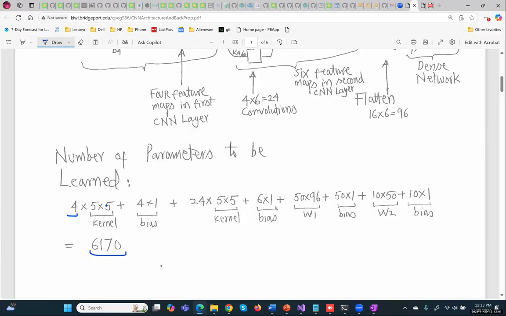Okay, so this is a pretty small network. To give you an example, ChatGPT has how many? The first ChatGPT 3.5 had 170 billion parameters. Okay, so we are saying, oh, 6,000 is small, and that was ChatGPT 3.5. I think pretty soon it will go to trillion parameters and so on.